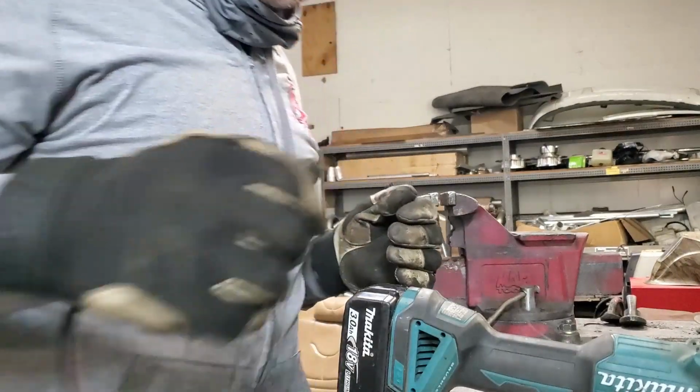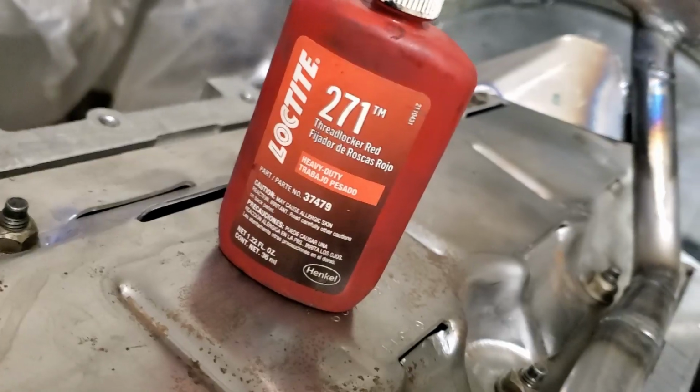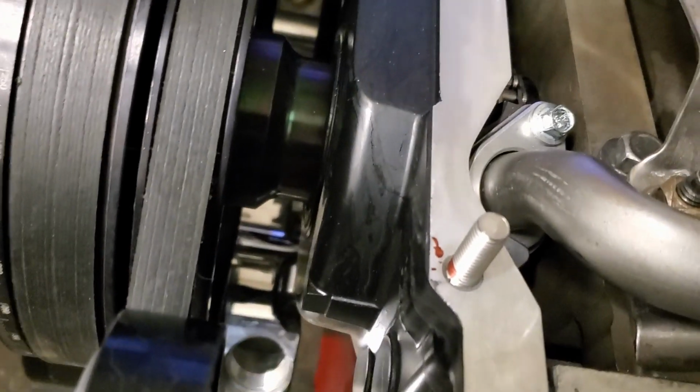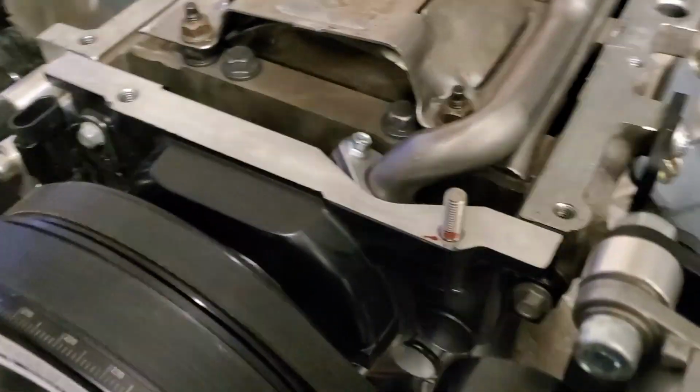Glove smoking from heat. So that's what I got right there. Gonna use red Loctite so it'll never come out of that hole and that hole. Yes, I marked them off so I'll know how much Loctite to run up on it.